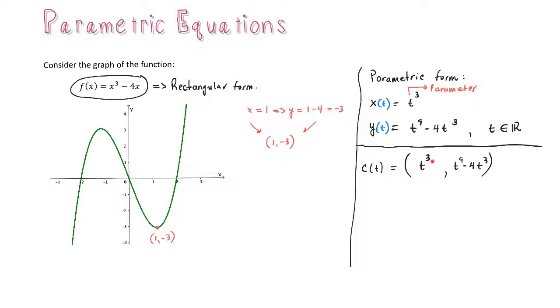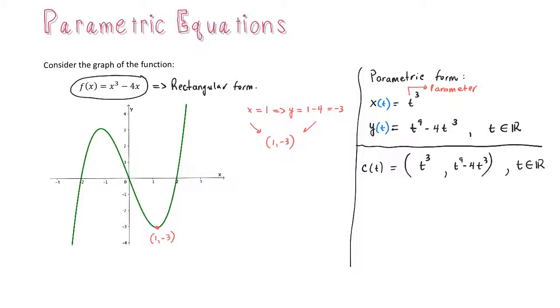The x coordinate is given by t to the third, so t to the third is going to go first, and here you have the classic brackets for the coordinate point. Then you have a comma in the middle, and then right here you have the expression that is going to give you the y values. And then it is very typical to put another comma and to express the domain of the parameter t. So in this case, t lives within the real numbers.